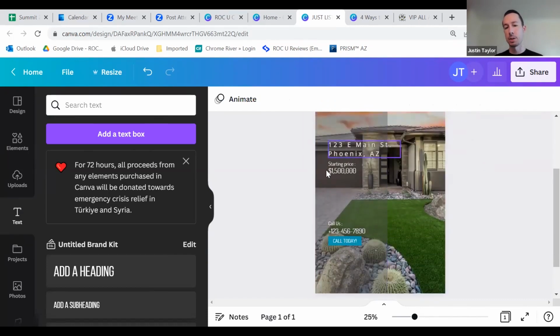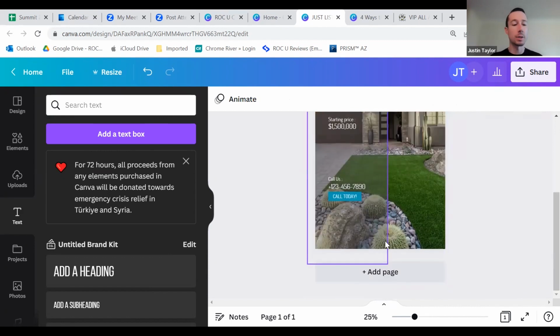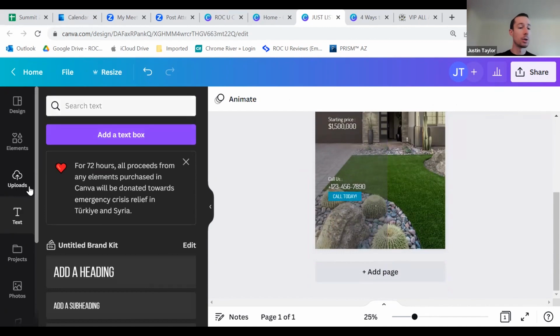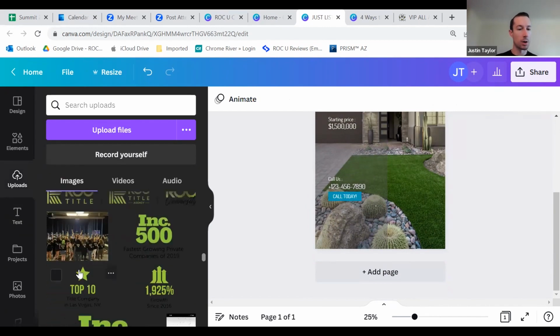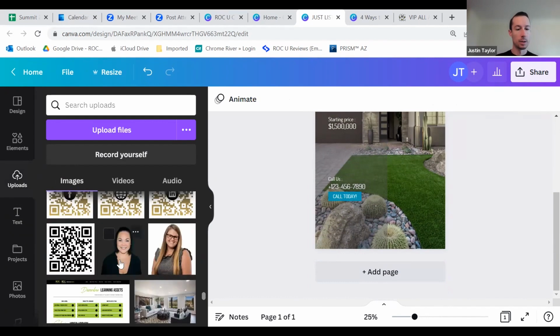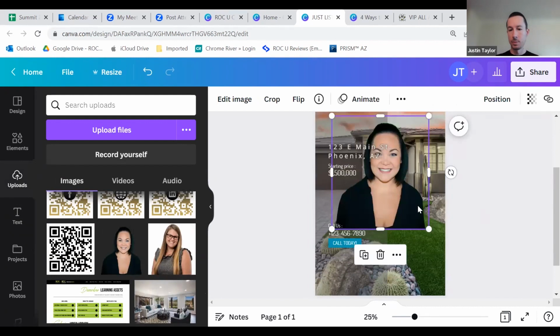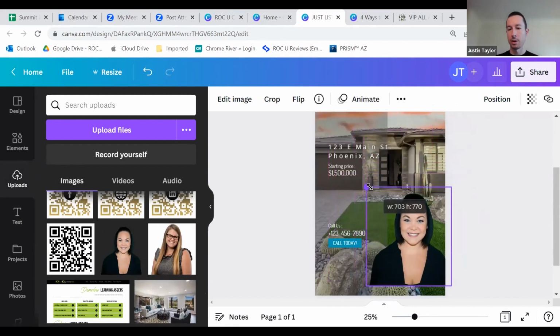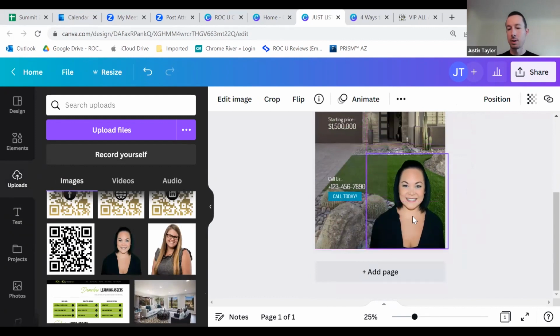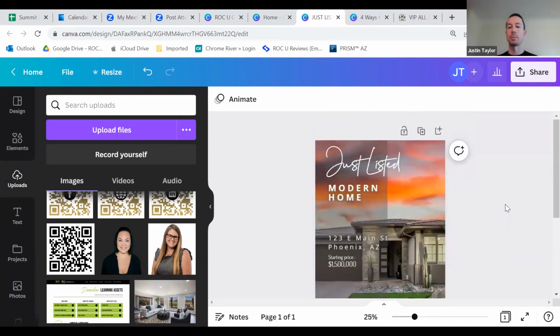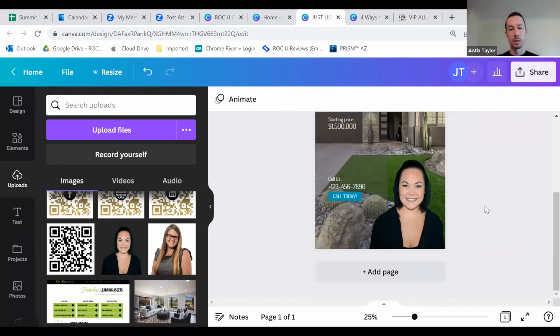Okay, again, this is a post. So we have this information here. We have all that. You want to add your legal logos, whatever you need to add there. And again, if you wanted to add your photo, you can certainly add your photo there. This time we're going to use Jamie because I think her background is already removed. Click Jamie. Jamie's in the Las Vegas market. She's one of our rock star escrow officers. So I'm going to drag her down and maybe it's something like that.